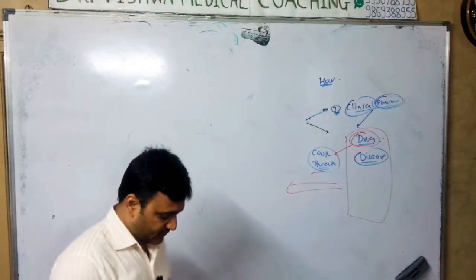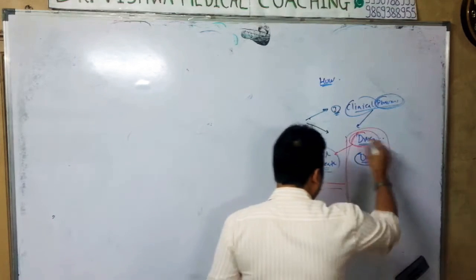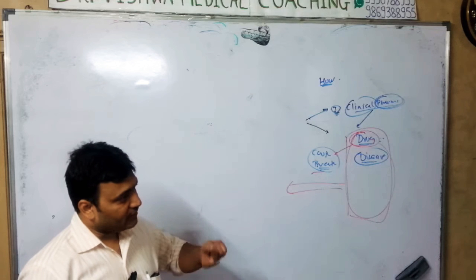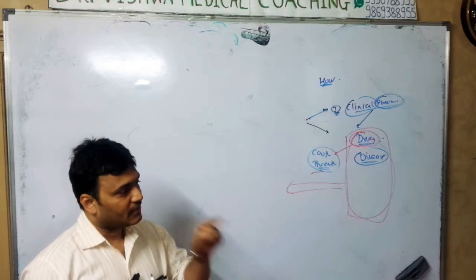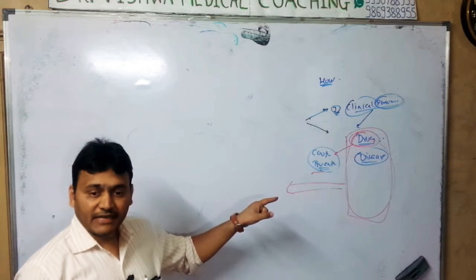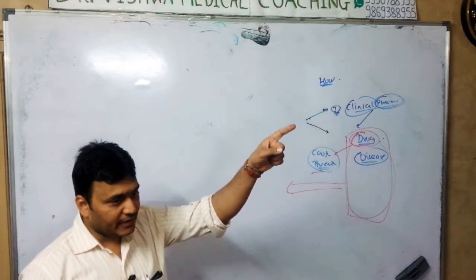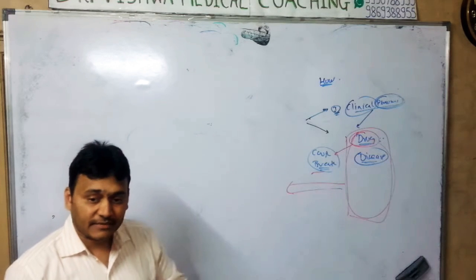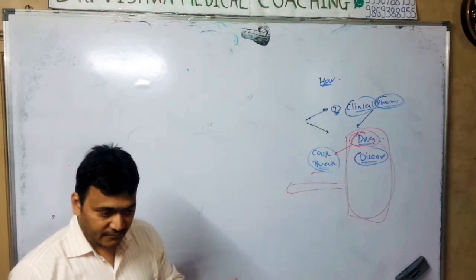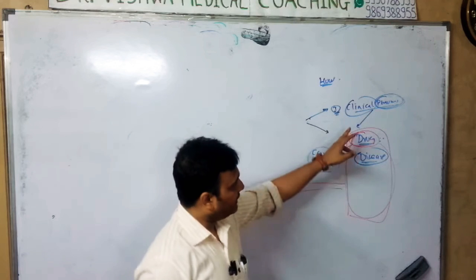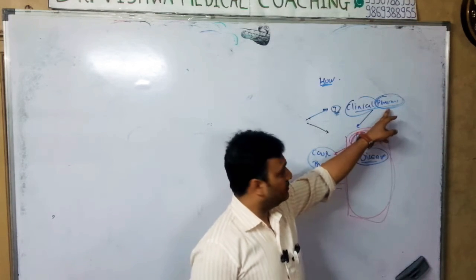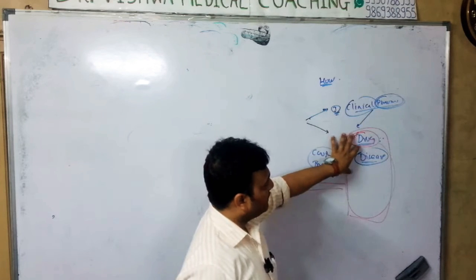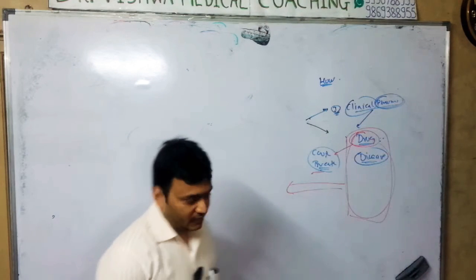Some points I'm going to discuss in this particular stage, because it is difficult to teach you horizontal and vertical at the same time. It is like, for example, you're traveling from Dadar to Virar. At one time, you can learn about the up-going stations and then you can learn about the down-going stations. Is it possible to learn both these stations at the same time? You become more confused. So for the clinical, I don't say this is the pharmacology only, it is a clinical pharmacology. Because here we're going to learn about the clinical symptoms and their treatments or the disease.